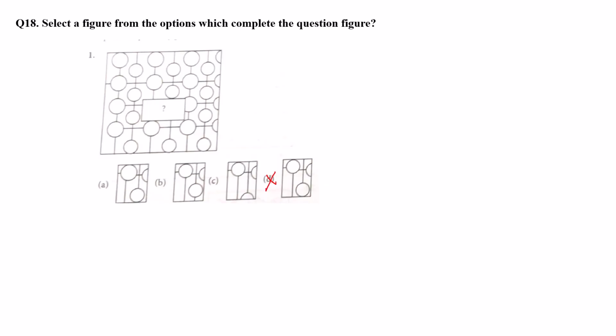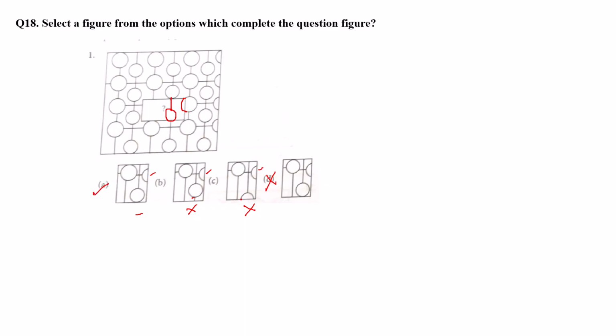Now next, this circle you have to complete. That is present in all four options, right? Now, if you see this small circle, that small circle should come over here with this line. So that option is present in A. B is not it, because there is a small line also given. So this I can't take. And here it's a half circle, so this I can't take either. So A is the only correct option.